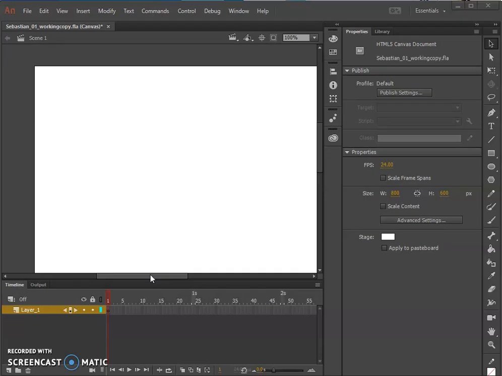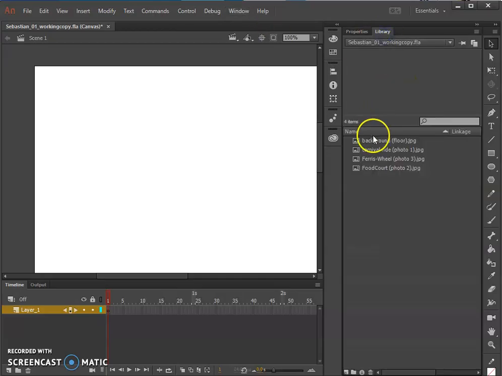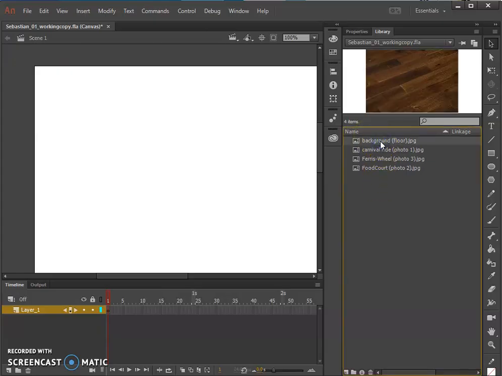Now we have to get from the library to the stage. I can do Window, Library to open the library panel, but right now it's right there, so I don't necessarily have to. We want to select the background image in the library panel, which is this one right here, and drag it onto the stage. Remember when we could import into the stage?